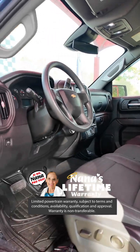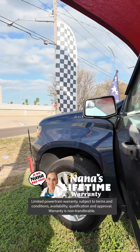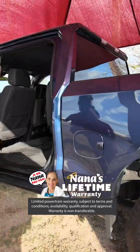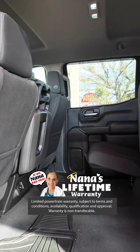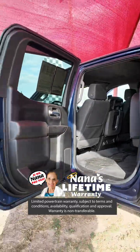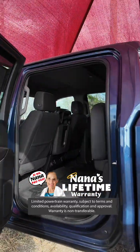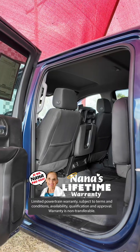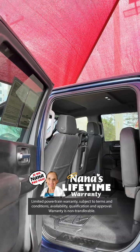This is going to have lane keeping assist, Wi-Fi capable, and pre-collision warning system with audible warning — you name it. Go ahead and take a look at the back. If you want space, you need space — you can fit anything you can imagine here, whether it's for work, family needs, or personal needs. This is a full size truck. You have the option to put down and pick up your seats. You also get rear ventilation in the back so you can control the AC for the back.